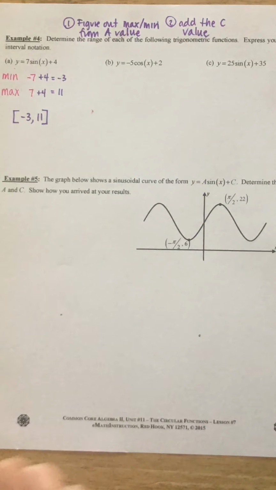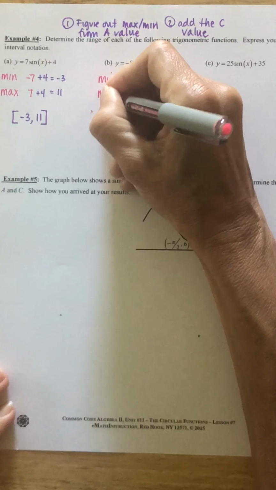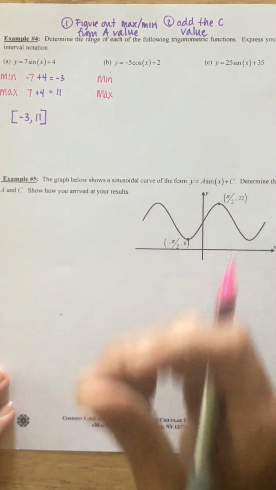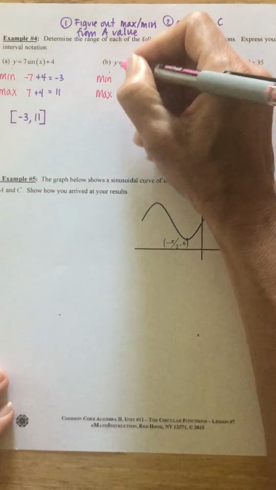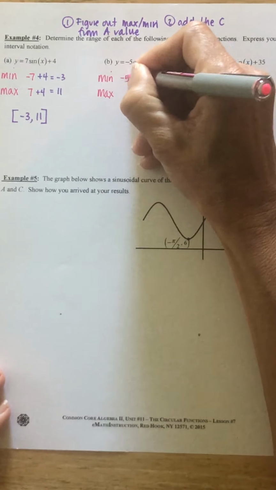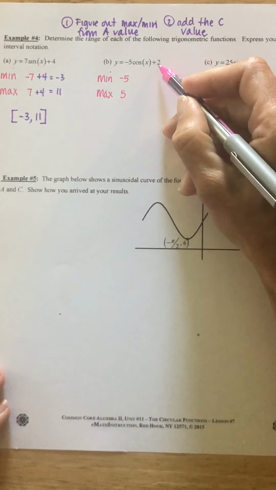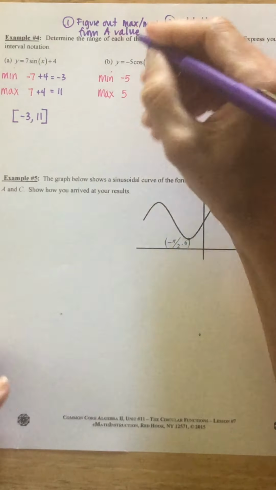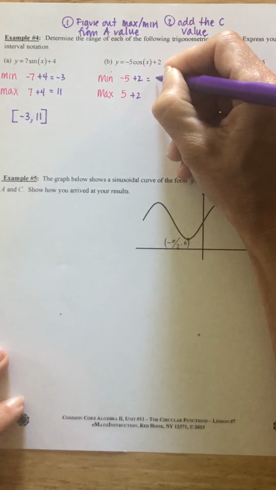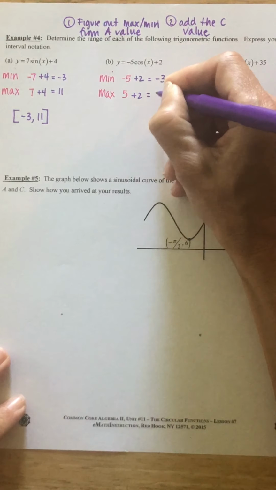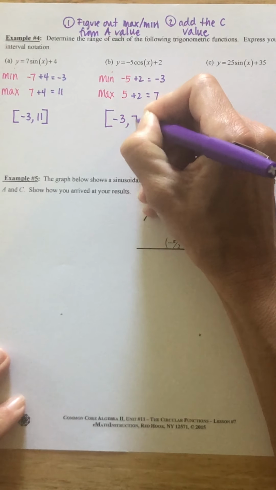So let's take a look. Letter B. Now our A value is negative. That's fine. That just affects the starting spot. The amplitude is still the absolute value of -5, which is 5. Tells us our min, -5. Our max, +5. That's without this shift. But when you take into account the shift of 2, we're going to add 2 here, add 2 here. My new minimum is going to be -3. My new maximum is 7. It does hit them both, -3, 7.